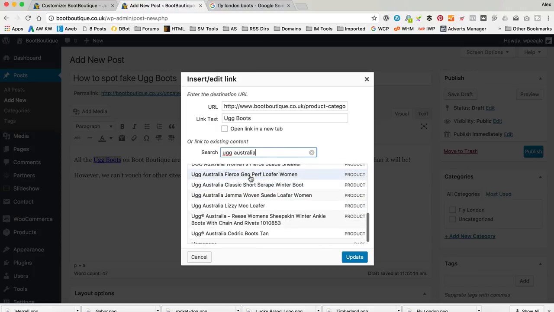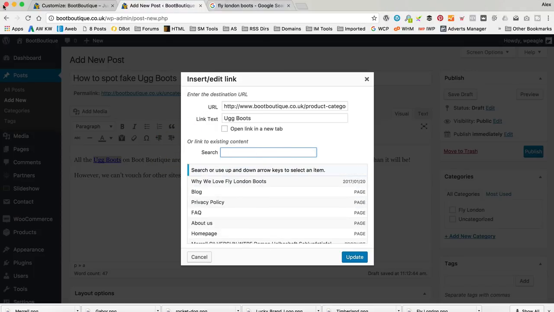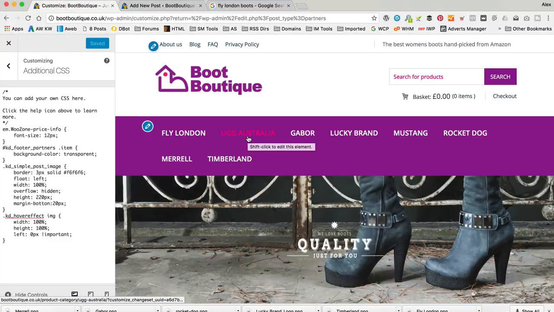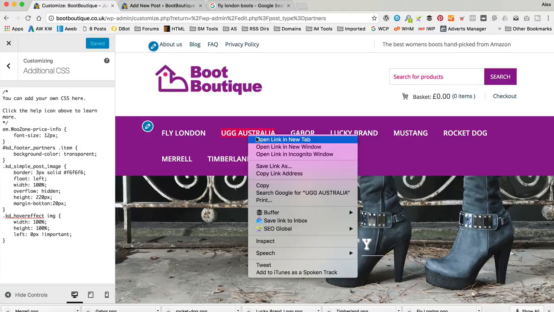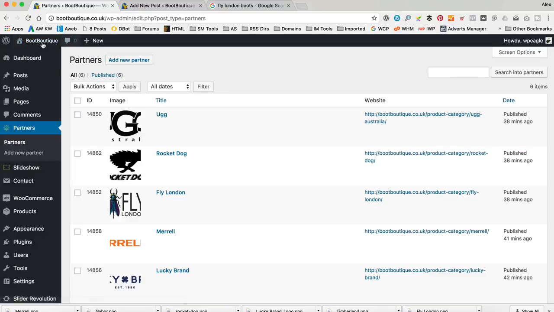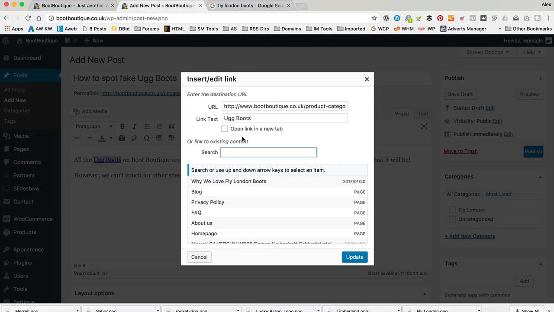Oh, why not? Oh, never mind. Just have to find the link myself. There it is. We just close this, don't need this anymore. There we go, copy that link and paste that into the URL just here.